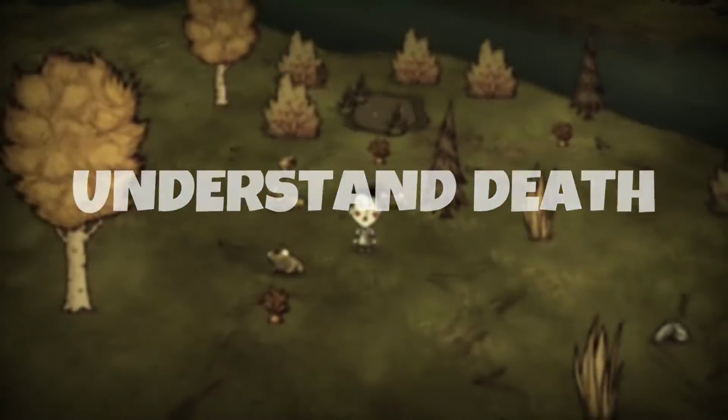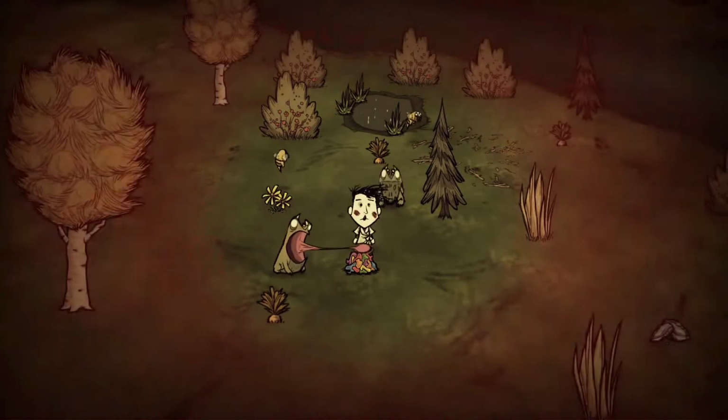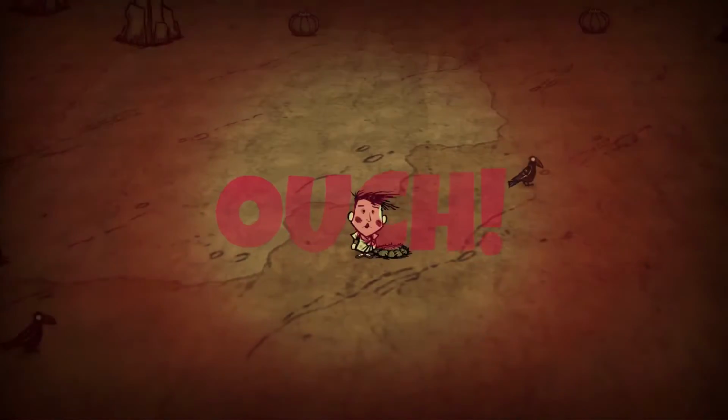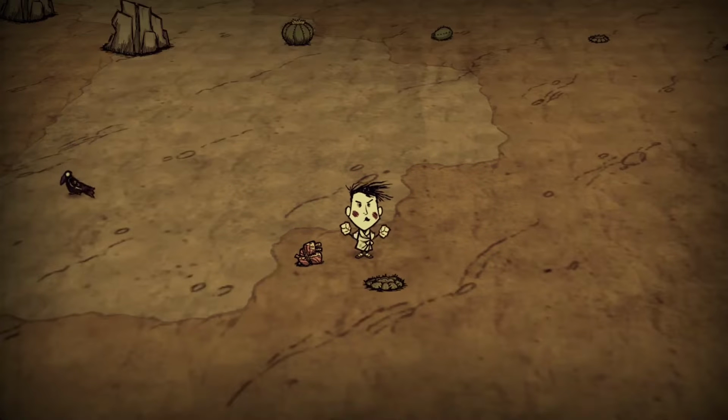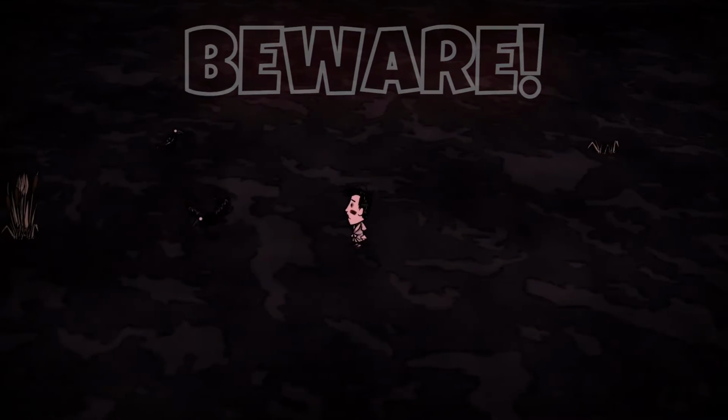To begin with, the first step to preventing death is understanding the different ways that your health can be brought down. First, let's discuss direct damage, which is any damage taken from combat or activities like picking cactus or crafting a telltale heart. The best way to deal with direct damage is by avoiding it altogether. This means avoiding fights and being aware of your surroundings.